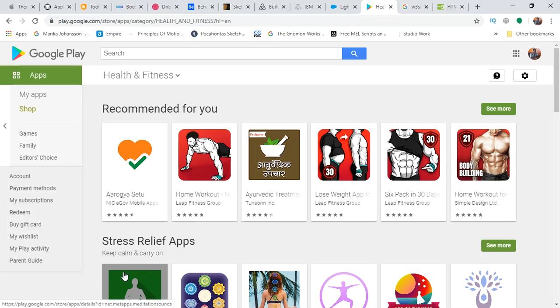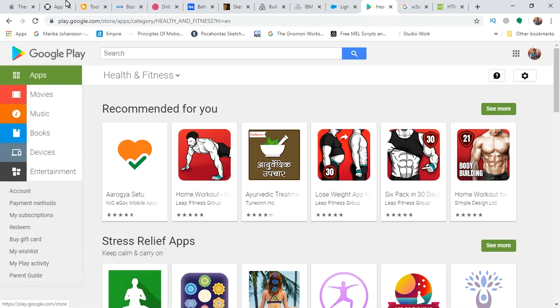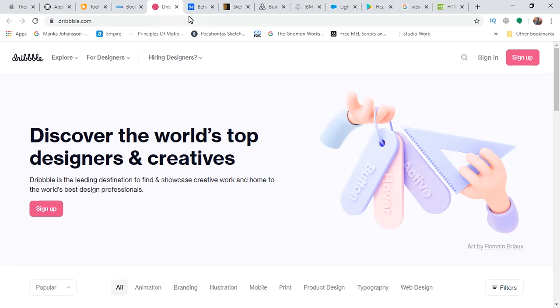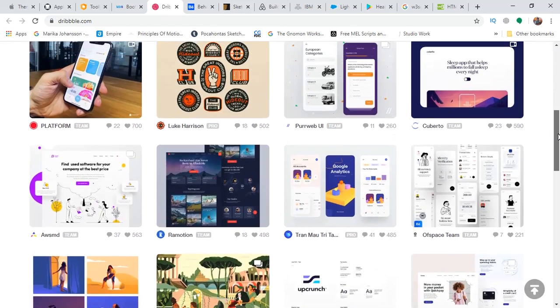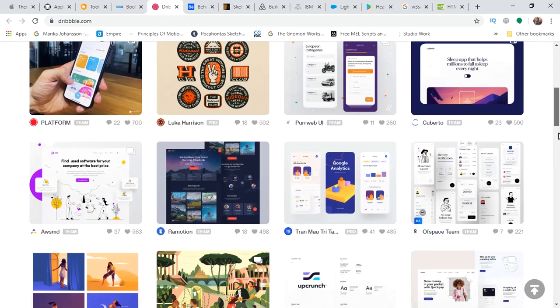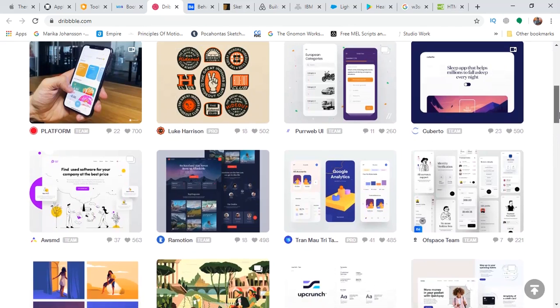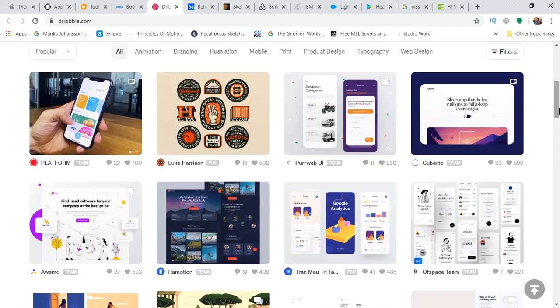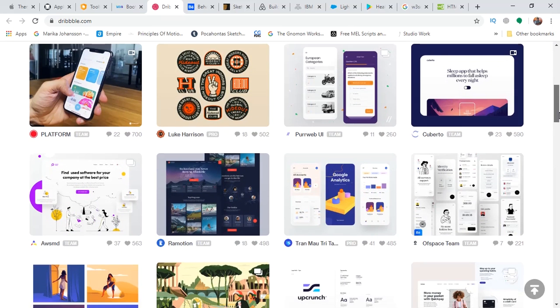There are a lot of sites out there like Dribbble. See, many world-class, top-notch UX designers are all out here on Dribbble. You can check their design styles and get inspired by them.